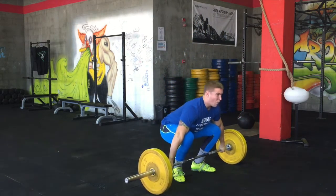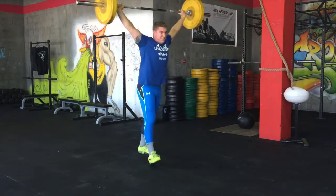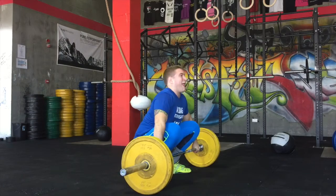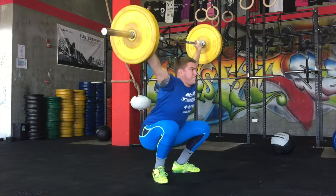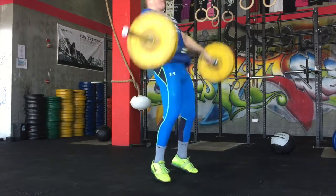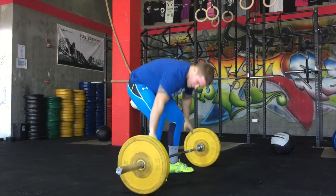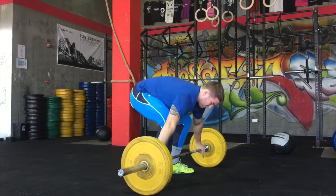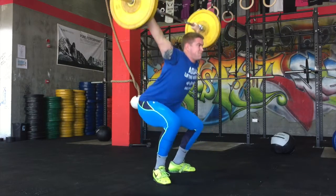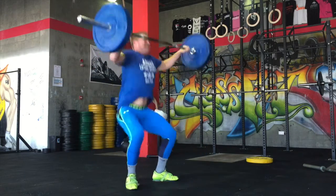A few problems ended up occurring. The first problem was on my warm-up snatches — I start to lose balance, get completely off balance and rock back, which means I've got to do it again. Every time in your warm-up lifts you've got to replicate perfect form, exactly what you want when doing heavy lifts, otherwise there's no point skipping to the heavy lifts. If you mess up form on the lighter stuff, that bad technique carries over. So always make sure you're dialed in even when lifting light weights.